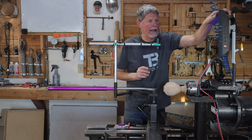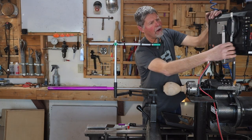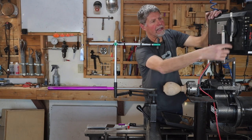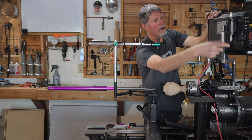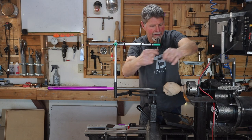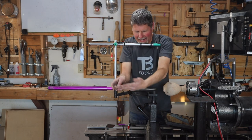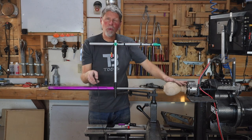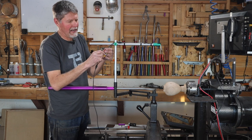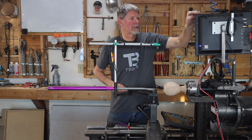I'm going to go ahead and unwrap the cord in the back here and get out quite a bit of cord — this is going to be the connection that powers the camera and gives video to the camera. I unwrap about 10 or so wraps, and then I like it to go way down out of the way so that it's nowhere near our rotating piece. Then we're going to plug the yellow into the yellow and the red into the red and just wait for it to pop up on the screen.